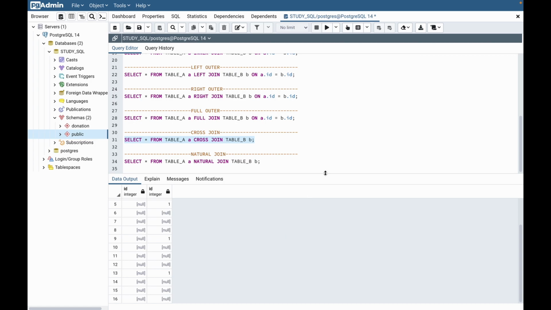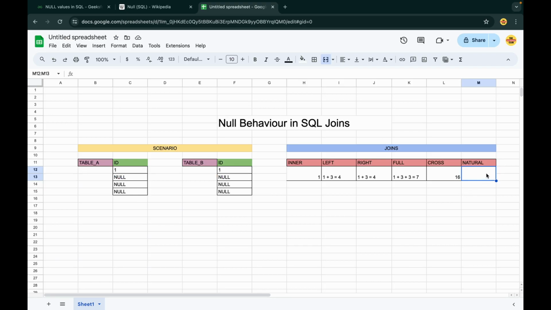16 rows affected. Now at last we have the natural join. This is the least used join and works like an inner join if both tables have a common column. It behaves like a cross join if we don't have any common column. In our case, we have the common column ID, so it should behave like an inner join and give us 1 record.